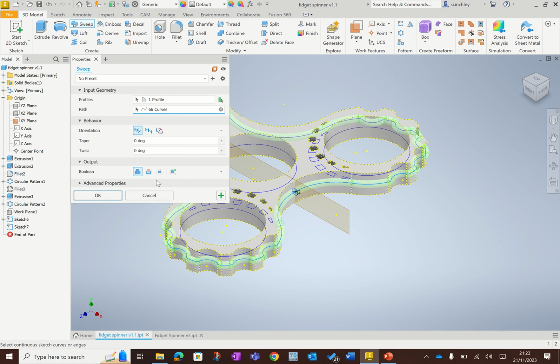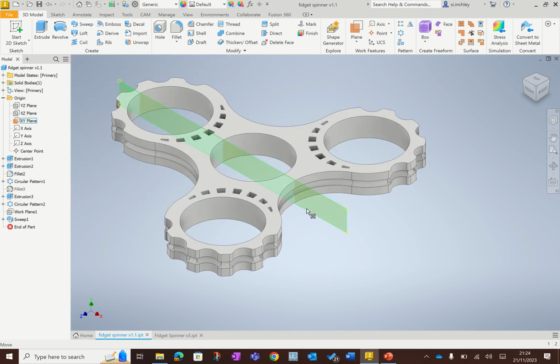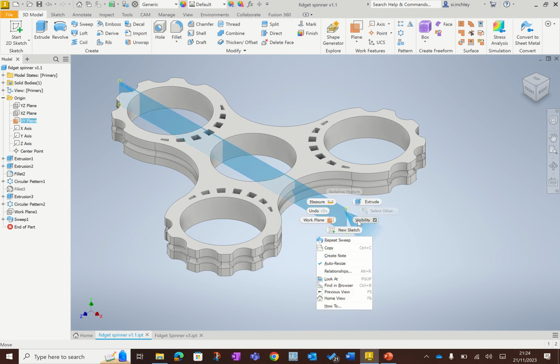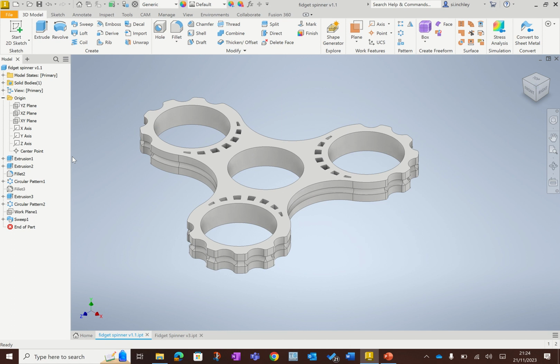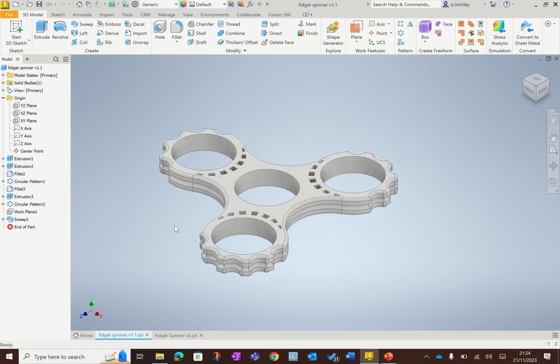Instead of adding material, we want to come over and use this button to cut material out, and then we're going to click OK and see if that has worked. And there we go. We've now cut ourselves a nice shape all the way out of that. So now hover over your plane, right click on the edge of it and turn the visibility off. And then lastly, before you finish, come back to your fillet that was on the top and the bottom, right click on that and unsuppress that feature. And now you have yourself a nice fidget spinner that will work.